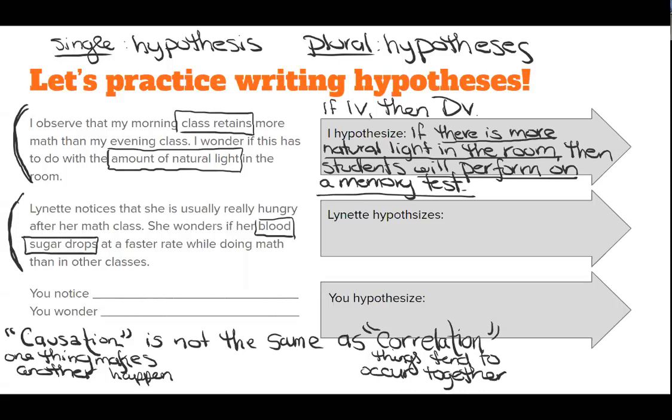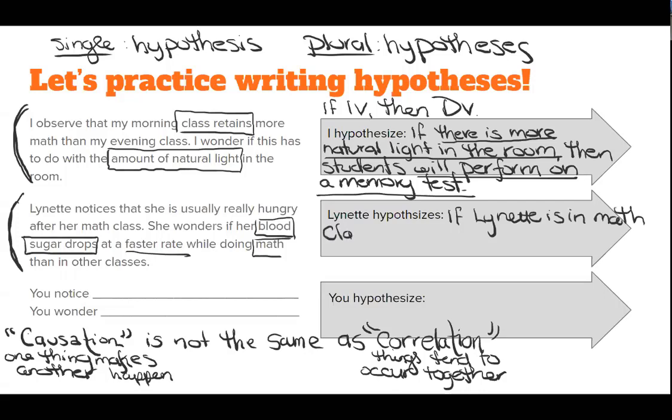She thinks that it's being affected by the class she's in. She says that when I'm in math class, my blood sugar drops faster. Okay, so it seems that she's thinking that the type of schoolwork she's doing is affecting her blood sugar dropping. Let's try it with an if-then. Which one do we think is because? I just gave you a whole lecture about how it's not really cause. Which one is kind of like the cause here? The one in control. Class is the cause. There we go. So if Lynette is in math class, then her blood sugar will drop faster.